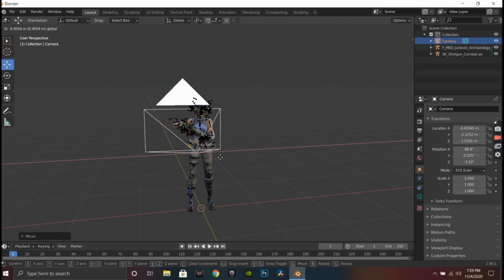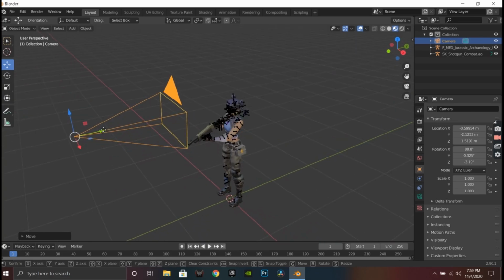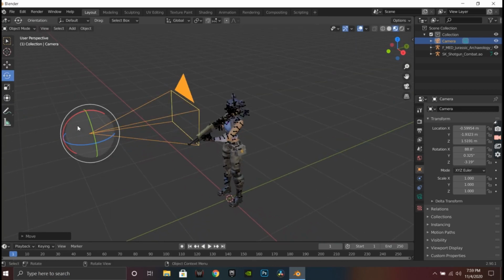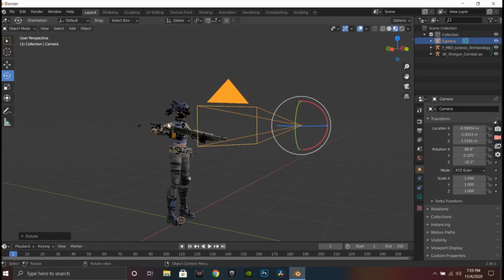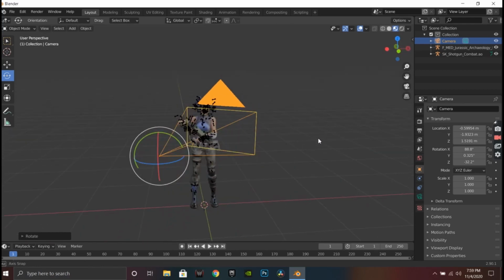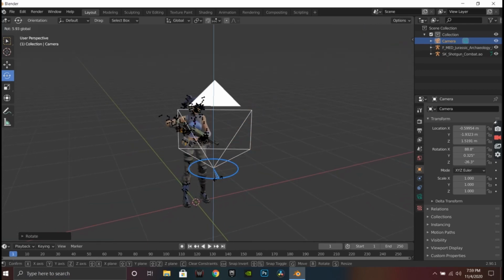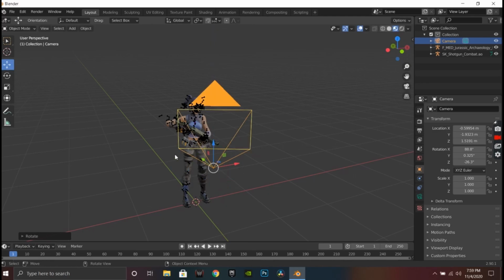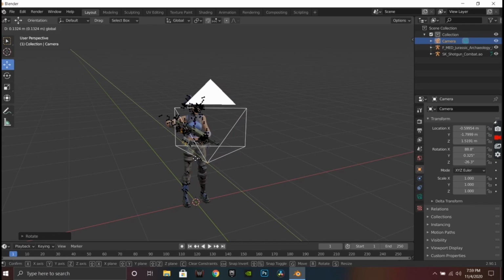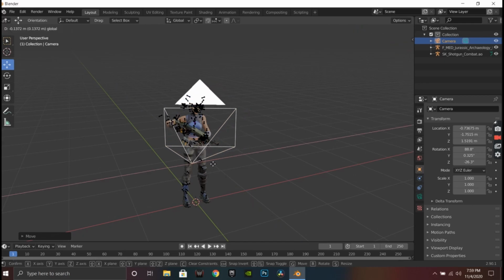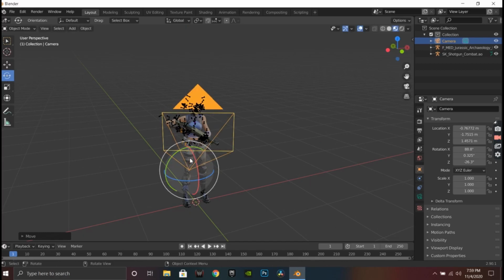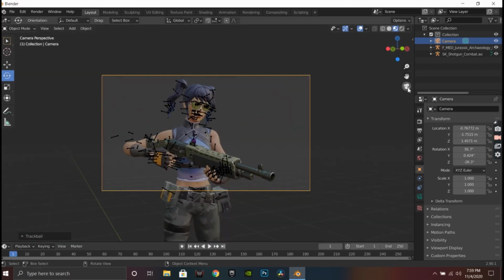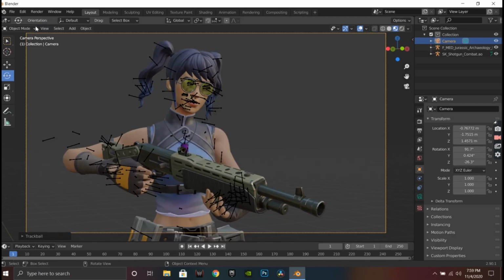So I'm gonna move this way. I'm gonna move it forward a bit, and I'm going to turn it so it is facing this side of the body. So just like this, and I'm gonna move it a bit closer like this, and boom, maybe down a bit, and let's turn it up a bit. Yeah, let's see how that looks. It's looking pretty decent so far.